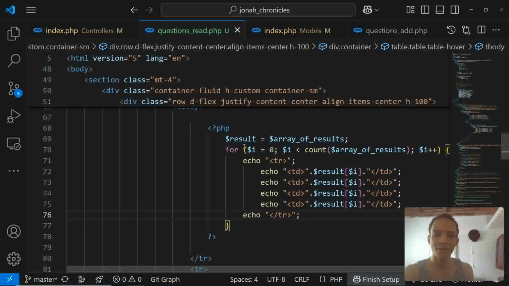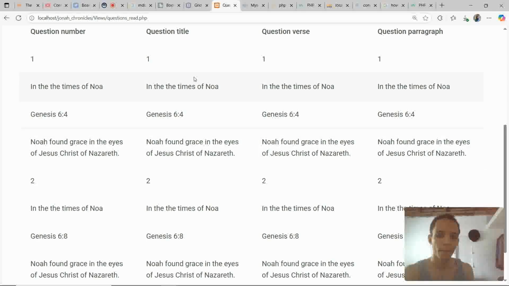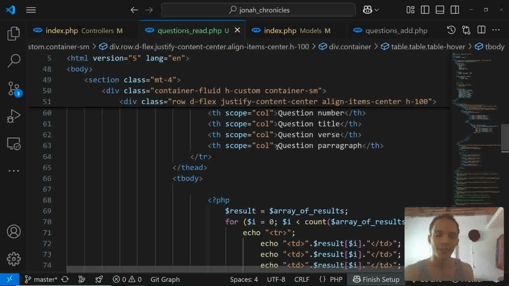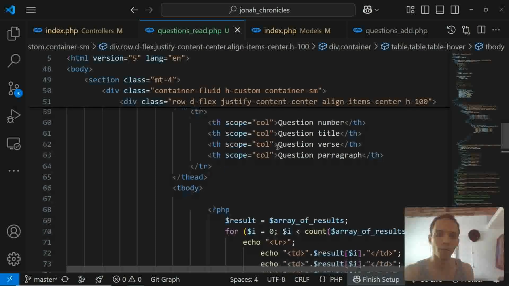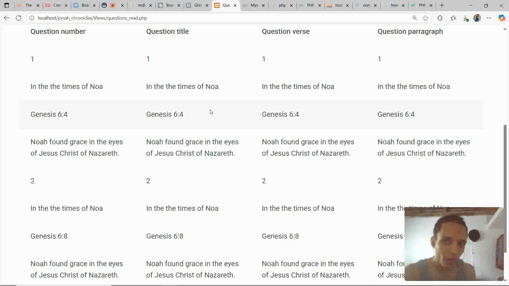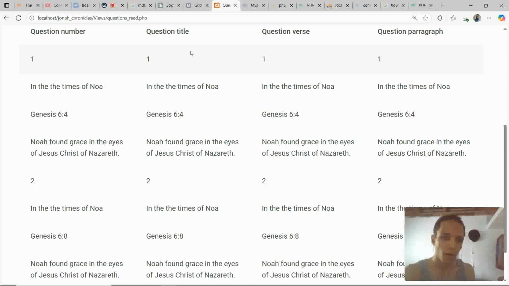It is repeating in a certain way, on each column the same thing, and we don't need that. To fix that, if I am not wrong, on each TD we are supposed to show the next information that is here.